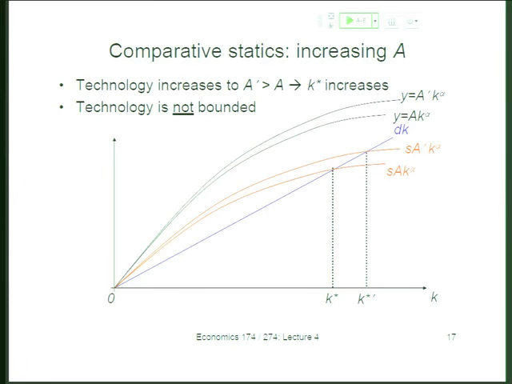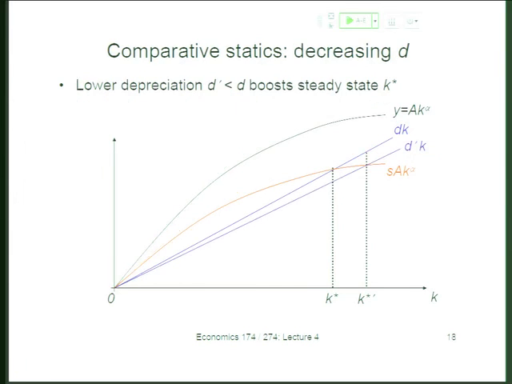Okay, another comparative static, the third one, is D, depreciation. This may be the least intellectually interesting in some ways, but I'll talk about an interpretation that may be interesting. If D goes from D to D star, the slope of that curve changes. Here, D star falls. The new depreciation rate D star is less than D, and that means every unit of capital lasts longer, so we have more capital.